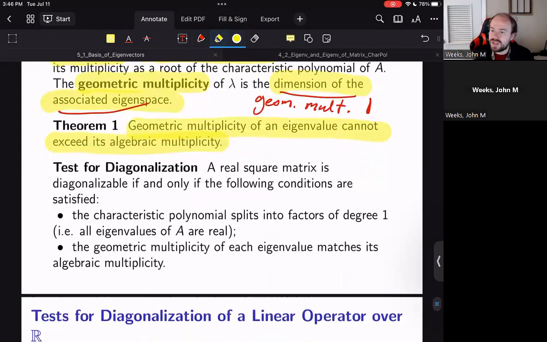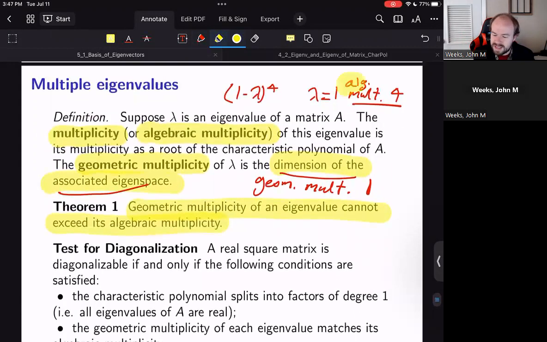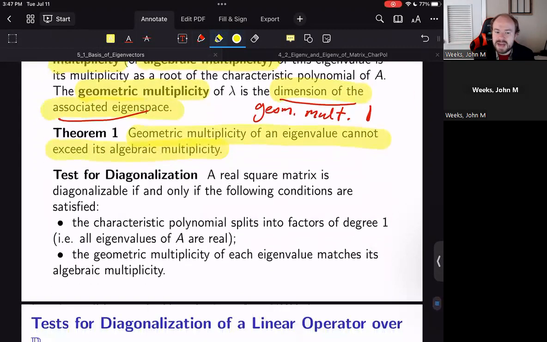So we often want to use this as our test of diagonalization. If we want to see if something is diagonalizable, we'll usually just say, okay, if it's got an eigenvalue of multiplicity 1, we won't fool with it. We already know it's got an eigenvector. That's not going to hinder us in saying whether or not this is diagonalizable. What we'll do is look at the things that are of multiplicity 2 or more, really. And that'll be one of the factors here for a test of diagonalization.